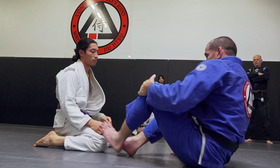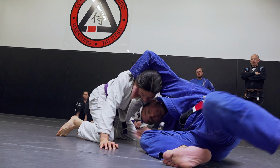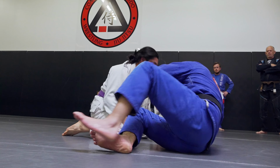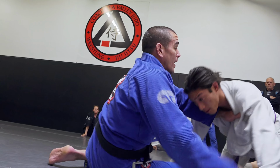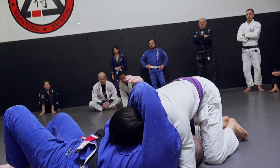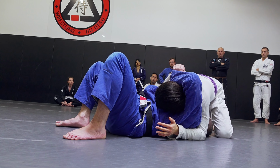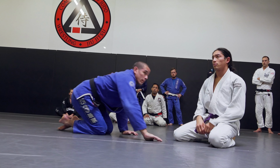So again, Dan's really good at this. He kicks the knee and gets him to post and loops, and he can spin really good underneath there. Pulling the elbows apart, bridging into him. I use it a little bit more when a guy's passing and I'm trying to push and create distance, and he leads with that head, I'll guide it and then go into it. So a couple ways to get into it. Once I get here, I'm pulling the elbows and I'm bridging up and into him. Pulling apart. You guys got it? Yes. Let's go. 1, 2, 3.